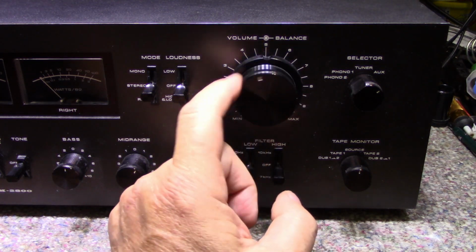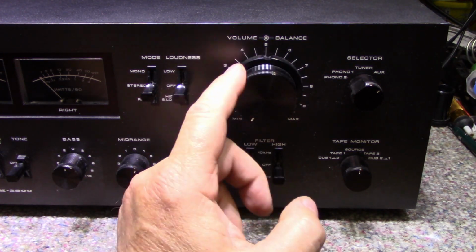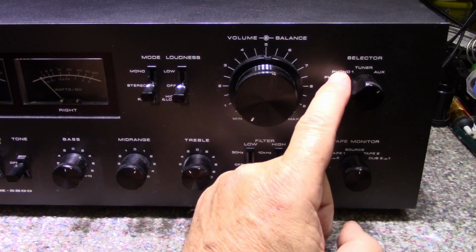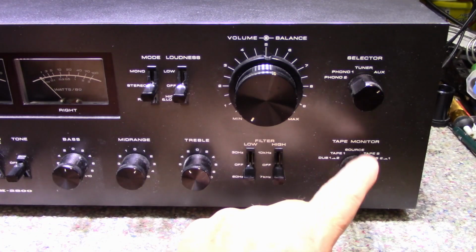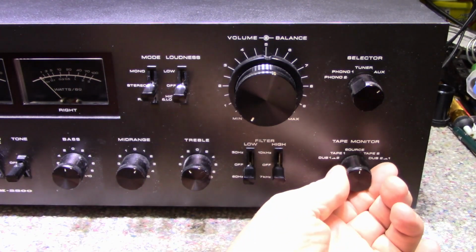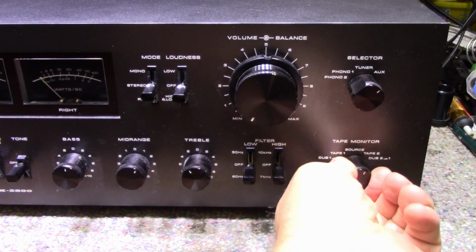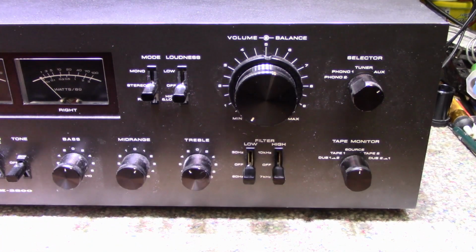Master volume control with a coaxial balance. And then we have an input selector with two phono inputs, a tuner, auxiliary, and two tape loops run through this switch here, and dubbing for both. It's pretty good. Let's have a look at the back.